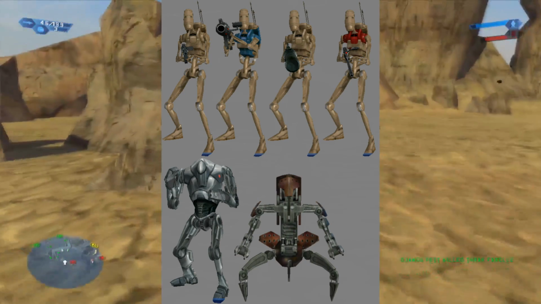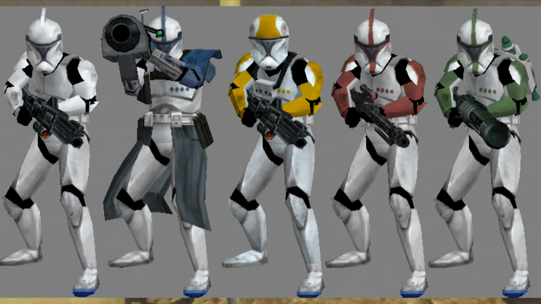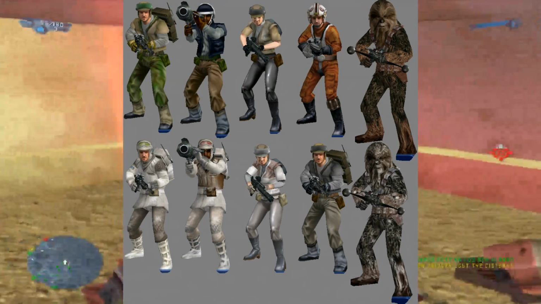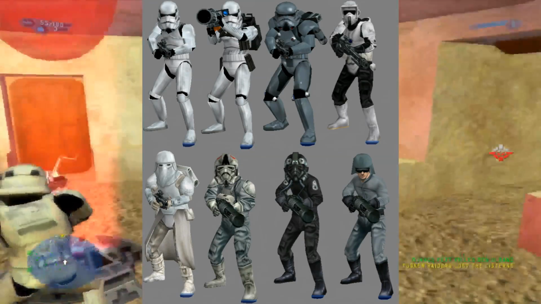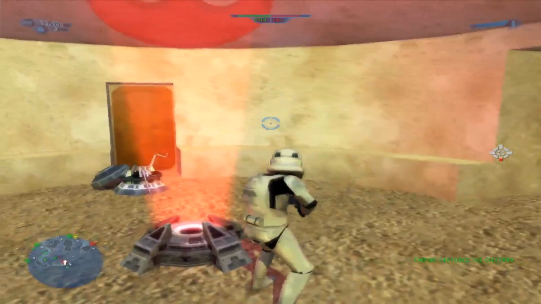We got the Confederacy with the Droideka, which is pretty OP. Republic with the Jet Trooper, which has a rocket launcher and you can fly. Rebels get the Wookiees, and Empire gets the Dark Troopers. They also have their own vehicles which vary and which you can steal at any time if you get lucky.